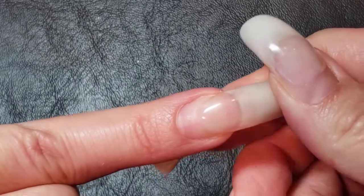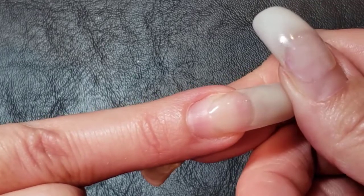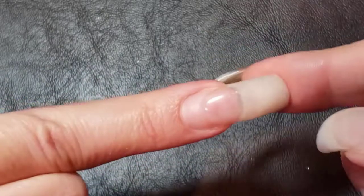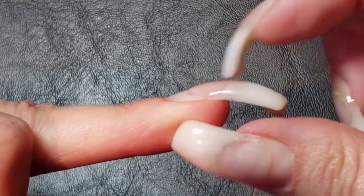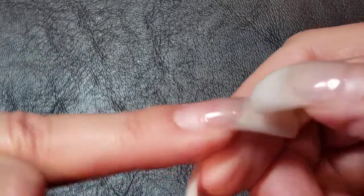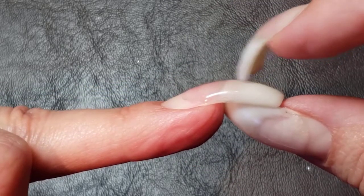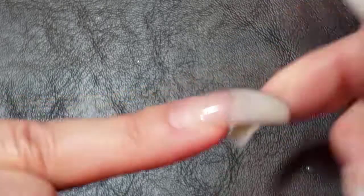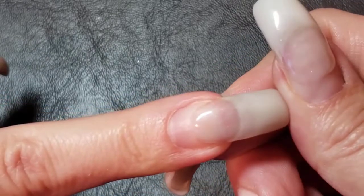That's essentially where the meat in our finger goes over the end of the bone. The bone ends there and then there's just tissue around that, but where the bone ends and that tissue folds over it, that causes a pressure point. Ideally the thickest part of our nail should be right over top of that stress area. If we back this up my full growth, the thickest part of my nail would be over that stress area, but now because it's been two months, the thinner part of my nail is in the stress area and the thickest part is now in the free edge — creating extra leverage. That's called being tip heavy.